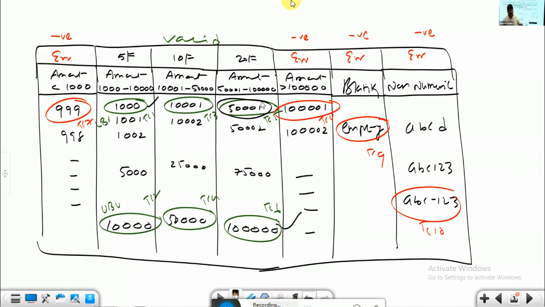In our test case format, anywhere you mention this test case belongs to this requirement, this test case belongs to this scenario, and the scenario belongs to the requirement. You finally consolidate and make a consolidated report. Requirement wise, what are the scenarios belonging to requirement one, and what are the test cases belonging to requirement one? Mapping requirements to corresponding scenarios and test cases for ease of project management is called the requirement traceability document.